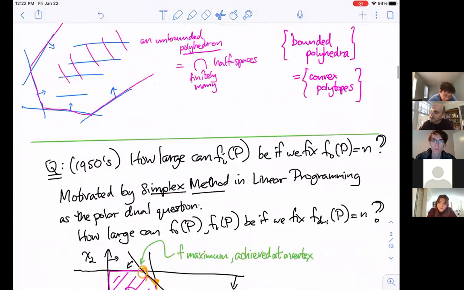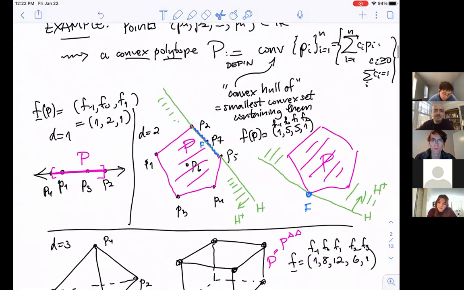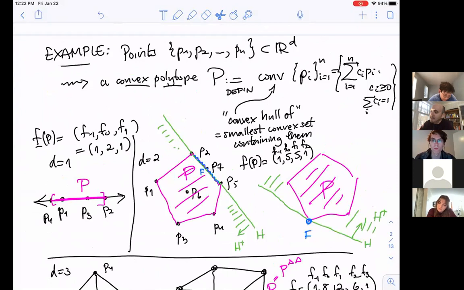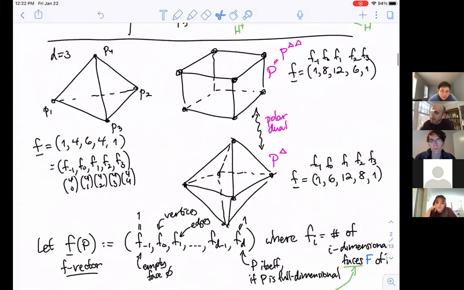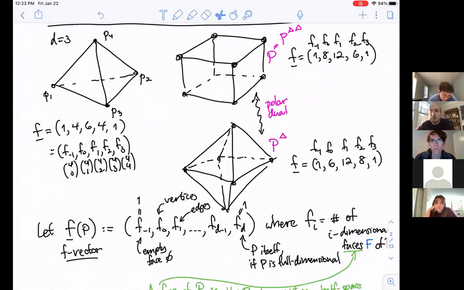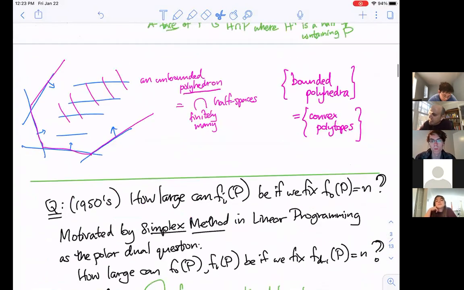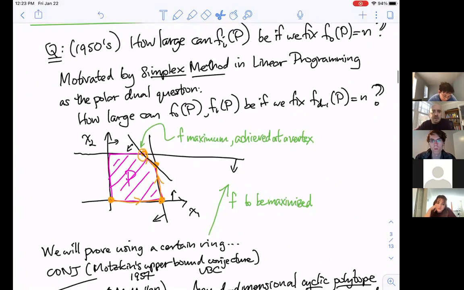So I was about to review this first set of numbers we were looking at last time, which was when we had points in R to the D, and we looked at their convex hull, the convex polytope that they generate. We asked about their face numbers, the F vector, right? F of P was the sequence of numbers of faces in each dimension. And we defined what faces were, and we talked about historically what the motivating question was, aside from things like Euler's formula, V minus E plus F equals 2 for three-dimensional polytopes.